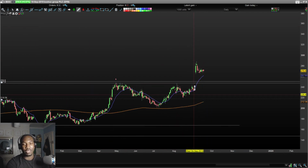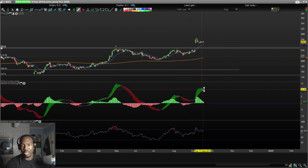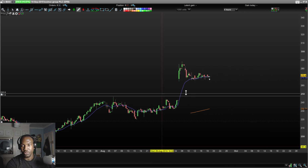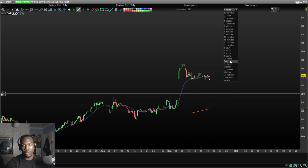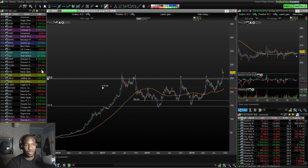But I don't think this is the end of the story. It spiked up and then it retraced, and I think it's going to start climbing again. Look, the MACD doesn't look that promising, but I don't think this is the end of the story. I think it's got more to go. It's kind of retraced back to where it spiked up on the 5th of September. I think it could be due another rally up as well. So obviously on the daily chart, this key resistance at 250 was broken, but I think it will be going from strength to strength, and it will carry on climbing.